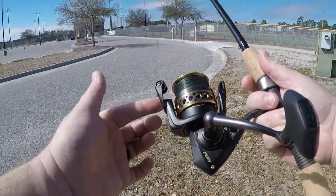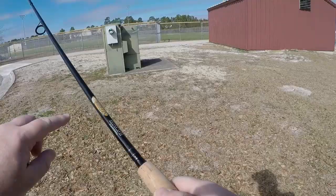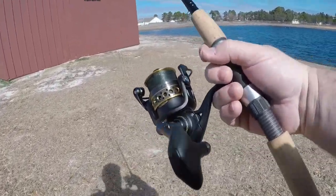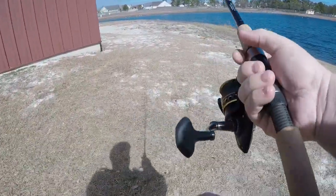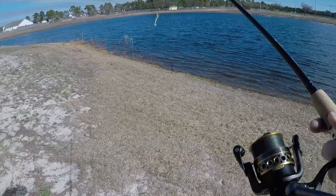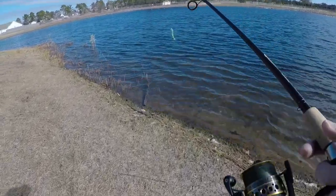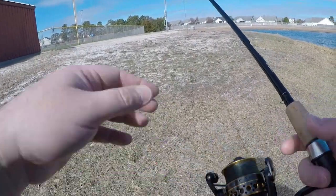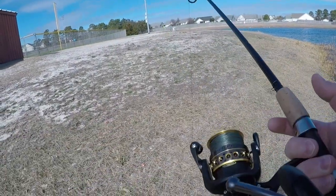It looks beautiful on my St. Croix rod — it's got the gold, and it's a black reel. I'm going to try it out; this will be the first time I'm fishing with it. I decided on this one — I read and read and read and read. I have had Penn in the past and it's always been good. Really couldn't pass it up. Right now I have to have a two-piece so I'm able to fit it in the car because I don't have any hangers or anything.